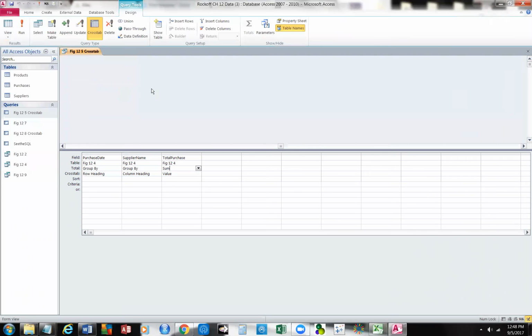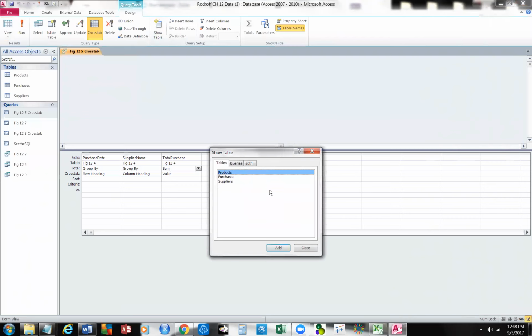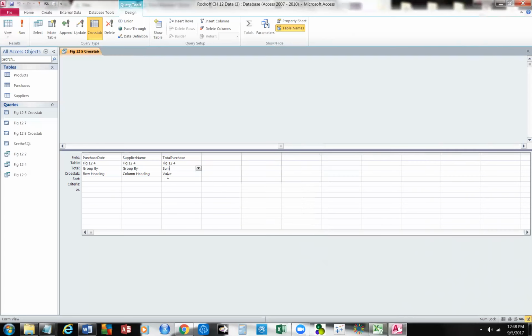If it's really important to you to write it, or important for you to see it. Most of you will be working in the drag and drop environment, and I think we're doing the purchase date. Which table are we working with there? Purchase, the table's figure 12.4. Huh? Not in there. All right, that's interesting.